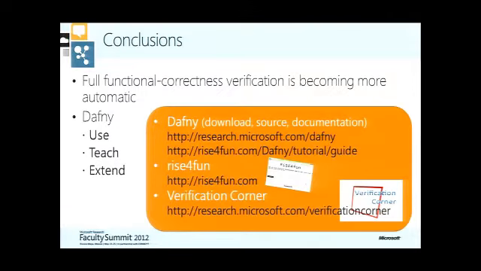Okay, so in summary, what I've shown you is a program verifier that lets you prove not just simple properties, but can go up to full functional correctness, so that you can verify programs, and you can do that interactively. When you interact with the tool, all of the interaction that you do is at the level of a programming language. You write loop invariants, preconditions, things like that. You don't go into a mechanical theorem prover and try to issue tactics and things like that. You stay with the program.